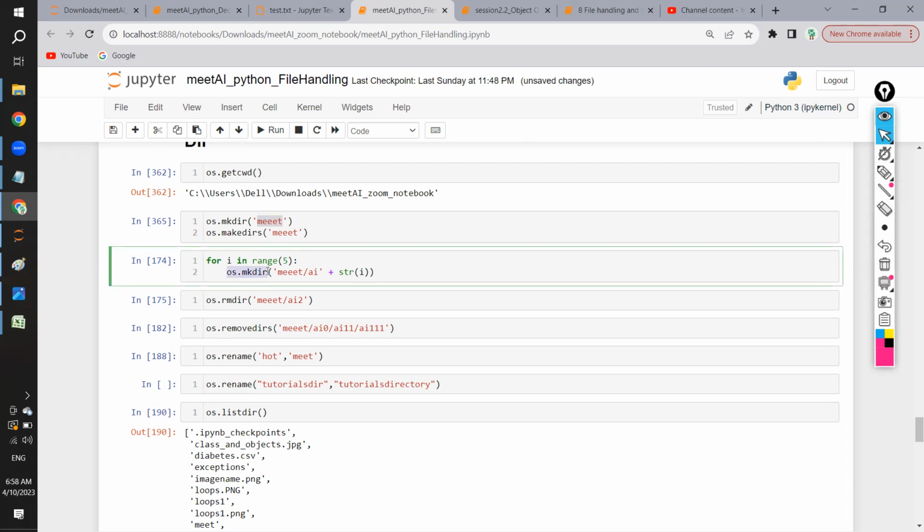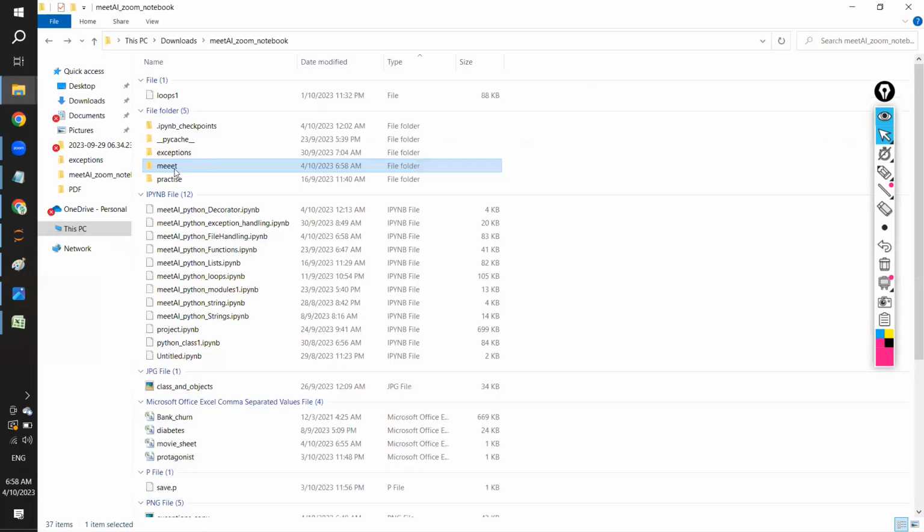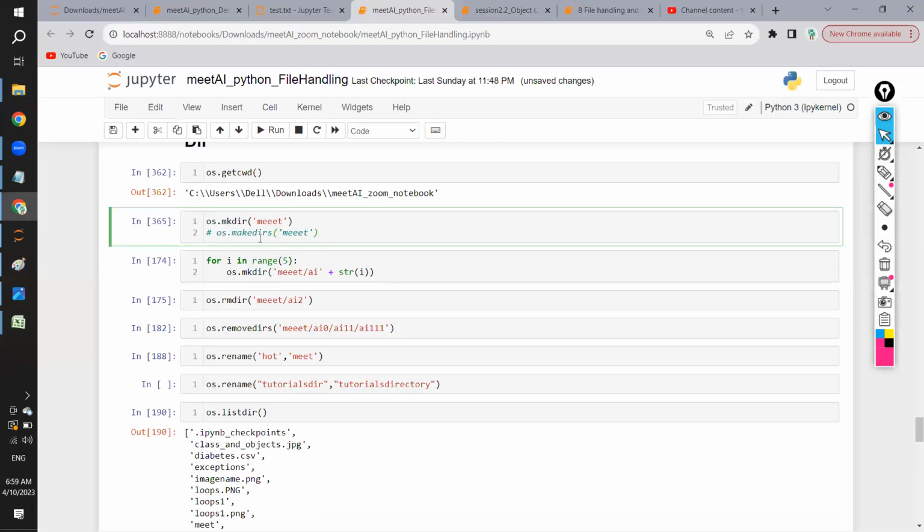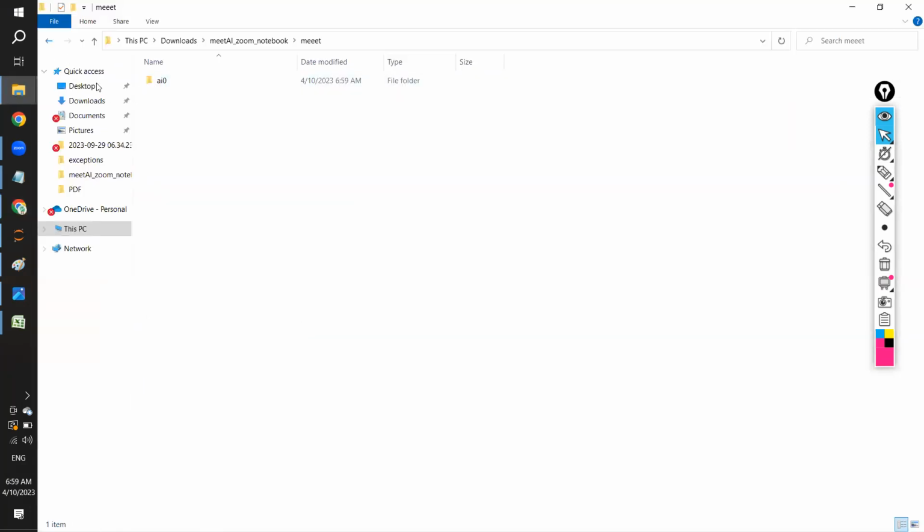First I will show you one thing, then you can understand the other things. I have created meet. Inside this meet, I want to create one more folder. I can just say os.mkdir and slash AI0. So it has created a new folder inside meet.